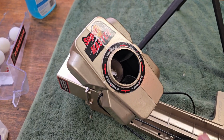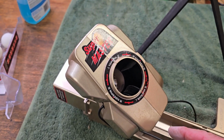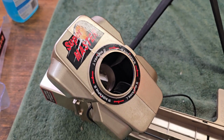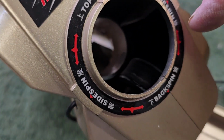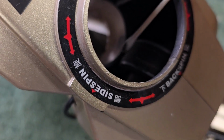I decided not to dismantle the head. It does come in half. There's screws on either side, but it would mean splitting these stickers and also the sticker around here. So rather than mess up the stickers, I decided it wasn't worth the effort because you can get to the rollers really easily in here. It's probably a bit dark, but hang on, I'll get a little cotton bud here.